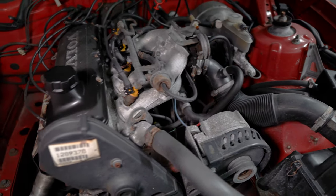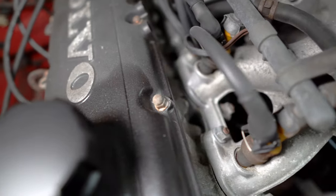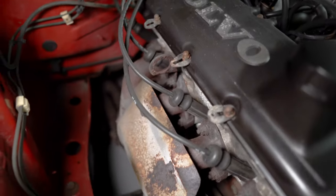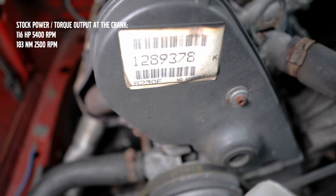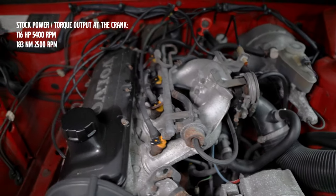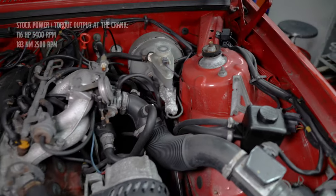Here's a quick look at the engine. It is completely stock. Look at this. I haven't been fiddling around with the camshaft or anything like that. Look, it's all untouched. 260,000 kilometers is the mileage on this engine. It's a B230F. I think they have 116 horsepower stock, and that is on the crank, not at the wheels. We're going to be measuring at the wheels today.